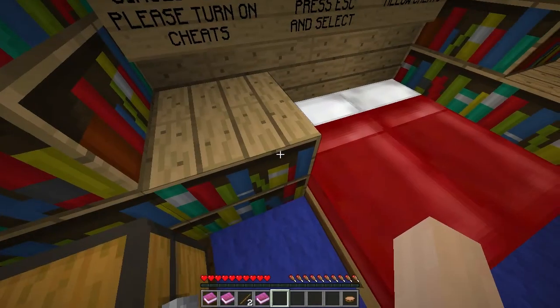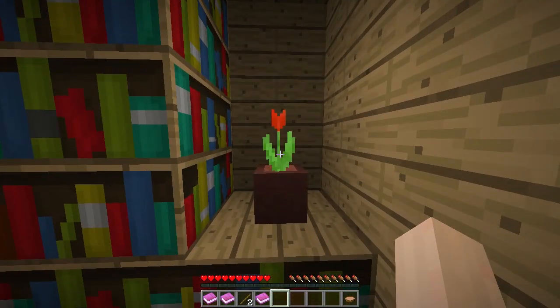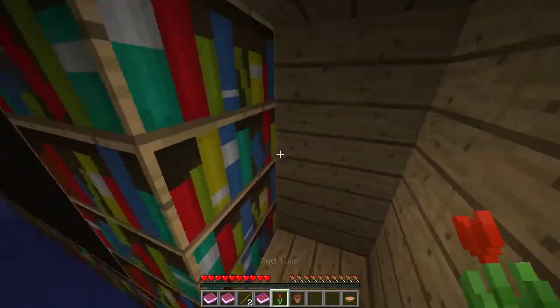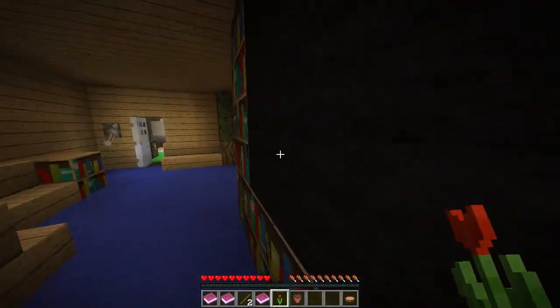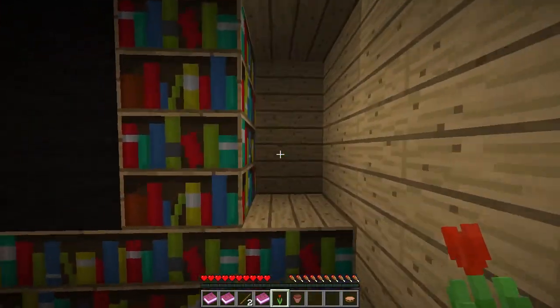Maybe this will have some effect? No? No, it said not to break any blocks, but maybe I should just take the tulip. I'm gonna try. And feel bad because it didn't do anything. Oh, really? That's very odd. And I'm also very bad at this game, apparently.